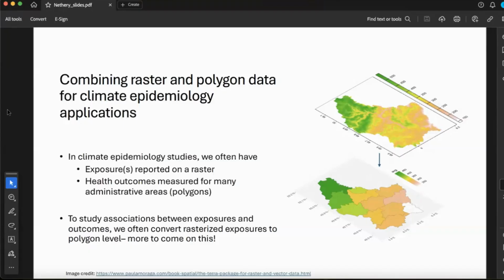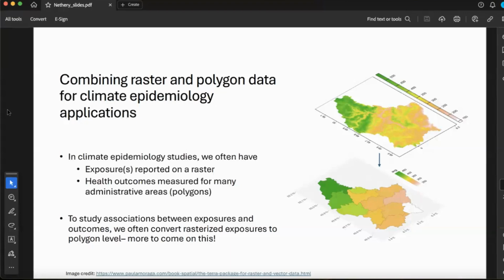And then we have health outcome data that are measured for administrative areas or polygons. And to be clear, when I say that health outcomes are measured for administrative areas, this type of health data could look a number of different ways.